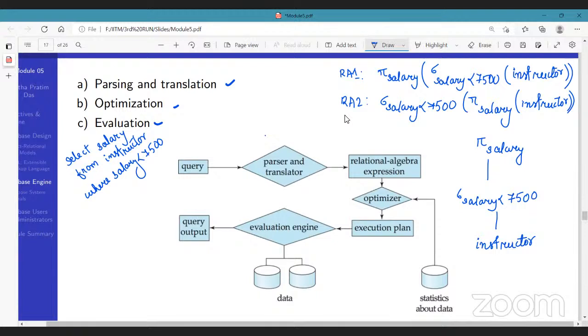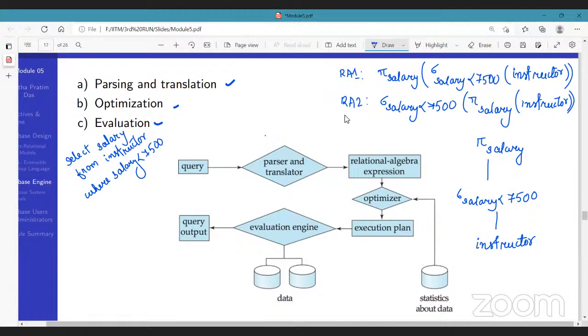Now this tree will be taken as an input by the optimizer. Remember that for every relational algebra operation, there can be a number of different algorithms. For example, take the condition salary less than 7500. Say the tuples in the salary column are in sorted order. Then we can use a binary search. However, we can also use a linear search, by checking all the tuples to see if they are less than 7500 or not. If indexes are created on it, then we can also use indexes. These are the algorithms that can be used with every operation.